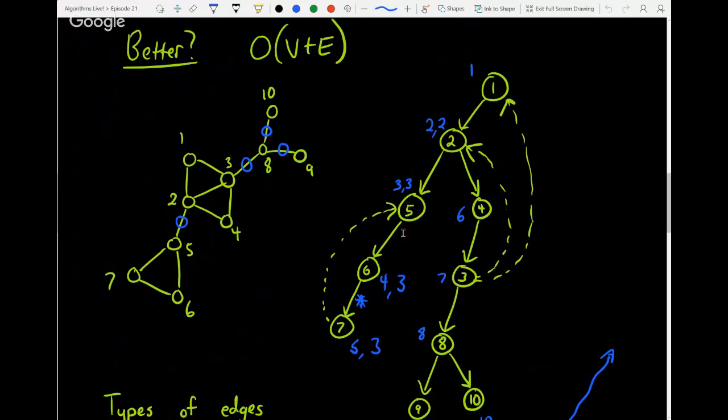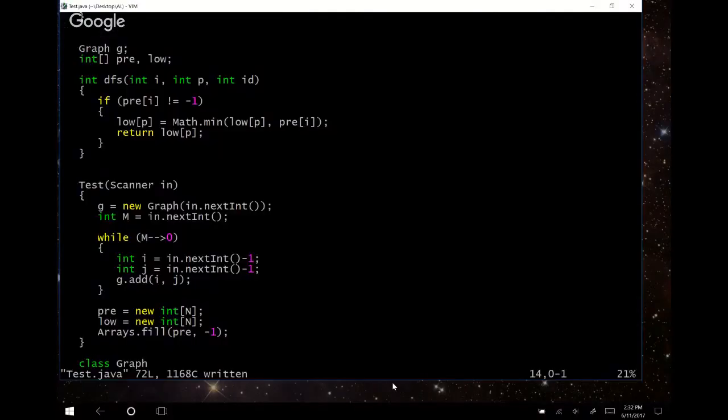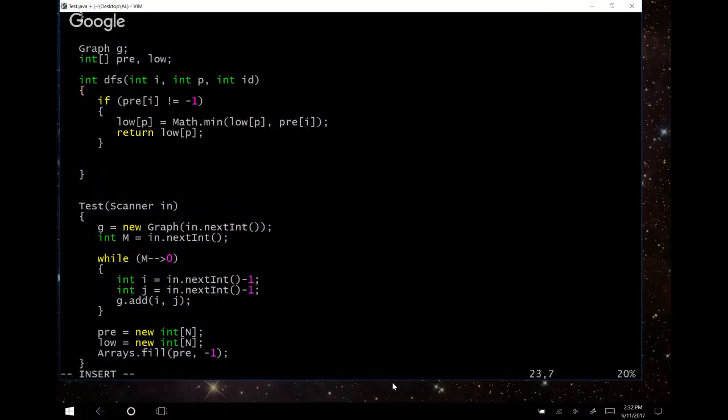So this is node I, which is 5. I take this right here. So I'm going to save the lowlink value here as my pre-order number. And I'm going to take the min with whatever my lowlink value was currently. So instead of doing it off the DFS call, I'm just going to do it as a base case to my DFS. OK. So now I loop through the edges.